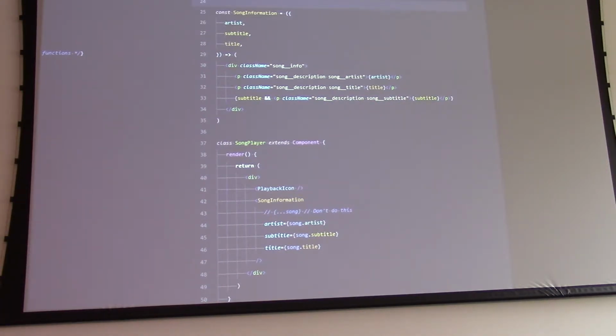Another thing is you always want to be explicit, because if you're explicit where you're passing in song dot something, now you know exactly what props on that object you're pulling off. That's really important because you don't want other coders to come into your project, see that, oh, animal is passed in, and have no clue what an animal is. Man, this is some deep object with a bunch of props on it, and you're pulling off all these things. You have no clue where they're coming from. So what this does is it flattens out your object into something that is obvious to you, makes it easier to check, and makes React work more correctly when the props change.